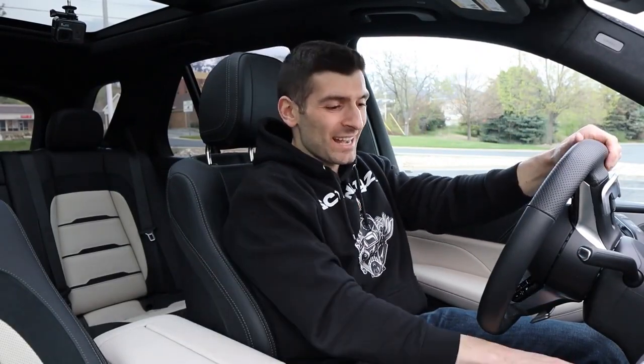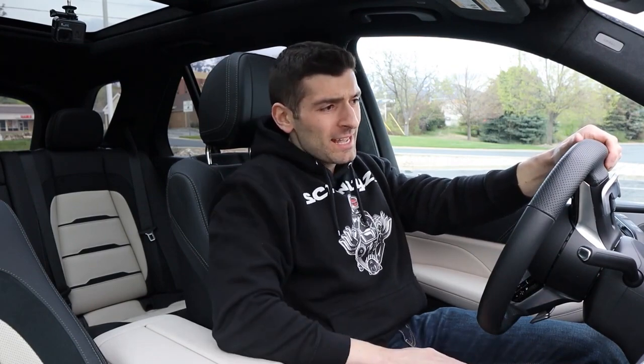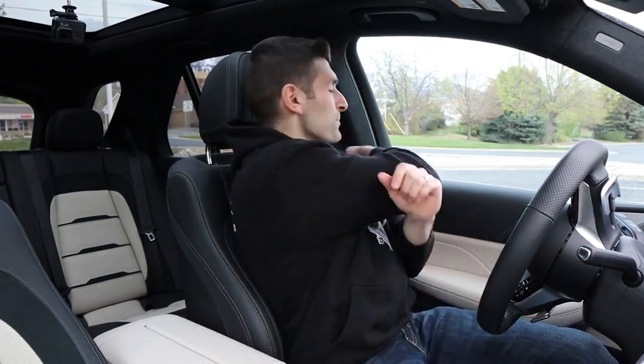Okay, so setting off in the Mercedes Benz GLE 63S. Now we're gonna hit the start-stop button, and because this vehicle has that EQ boost or that electric starter motor, you don't really get a cold start in this vehicle. It's pretty subdued, as I'm sure you may have heard in the exhaust sound clip that I just showed off. But when you stomp on the gas pedal, once the car is on, then it sounds pretty good.